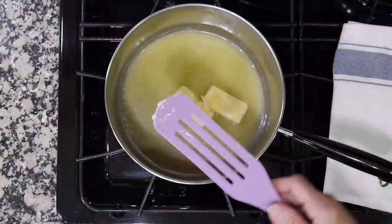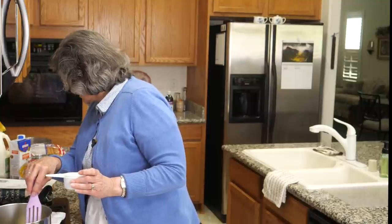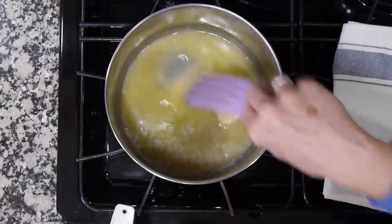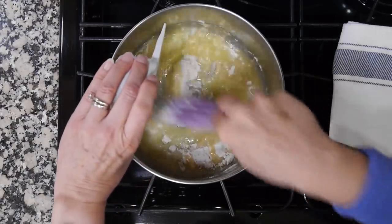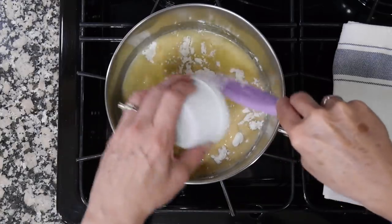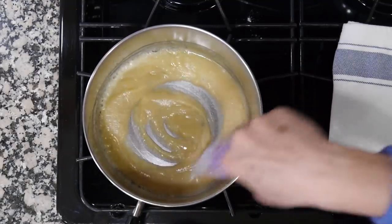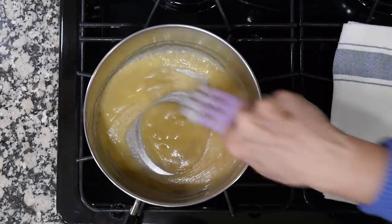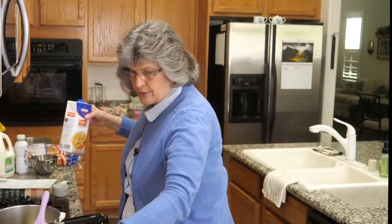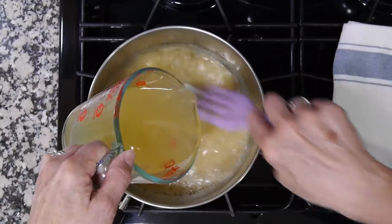As soon as you get that melted, I've got 1/2 cup of flour measured out here. And my instructions say stir until there are no more specks of flour left. In we go. Alrighty, turn my pan around so I can hold on. Wow, that is making a beautiful classic roux. I need 2 cups of chicken broth, so I just picked up some Swanson at the store. Ooh, that smells good.